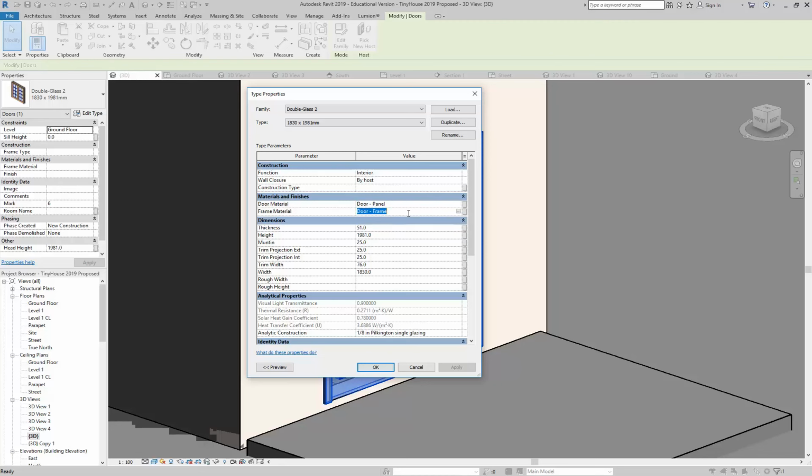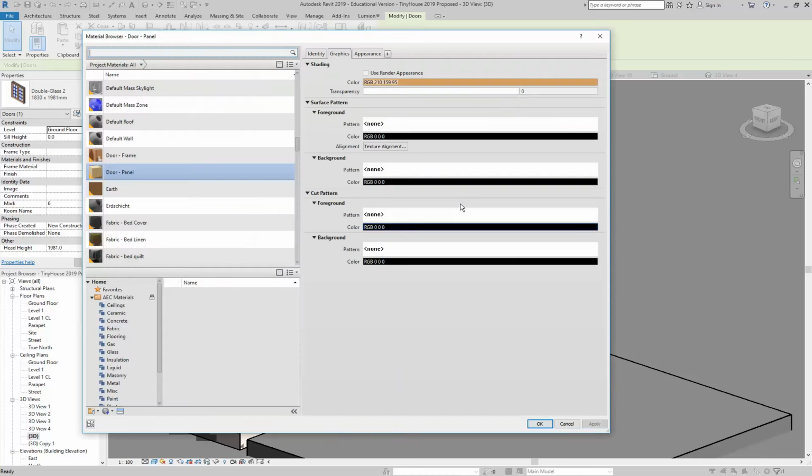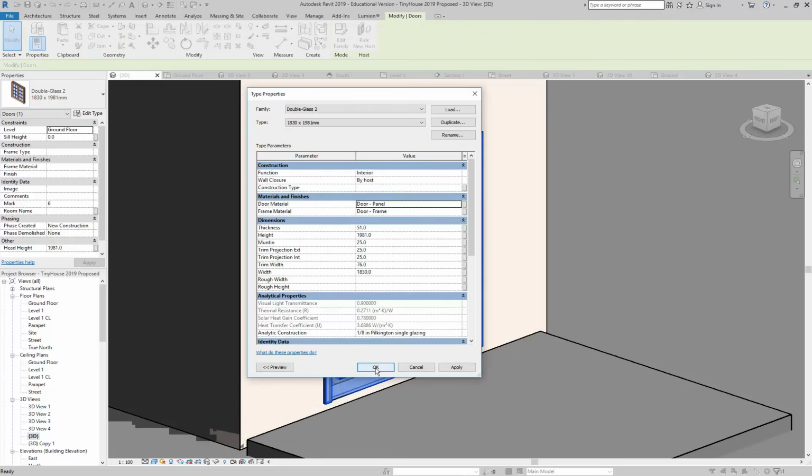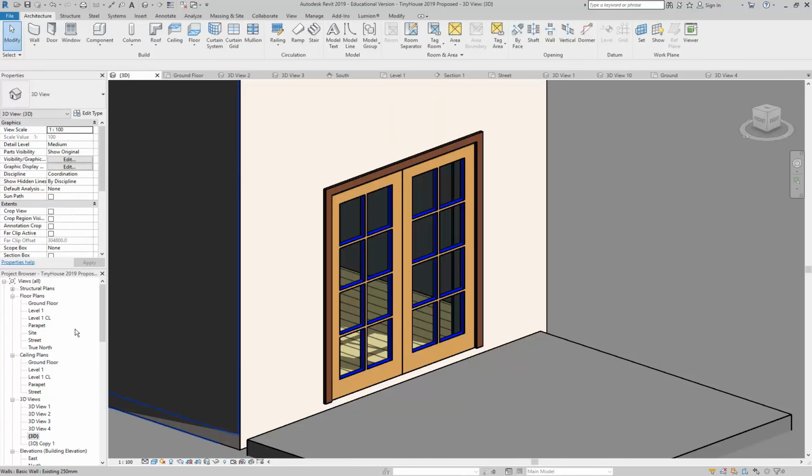And this is where it can be a little bit confusing at first because for most of the things from the library, it's pretty clear. You'll have a material there, in this case for the door, and then one for the frame. And once you click there, you can browse and choose a material and make it the same way that I've done the other one. So I've got all the same options there. I'm not even going to change that material, I'm just going to show you how it comes up.